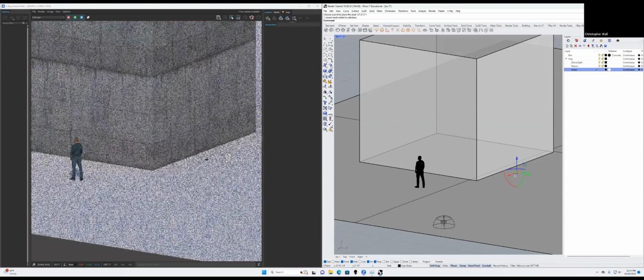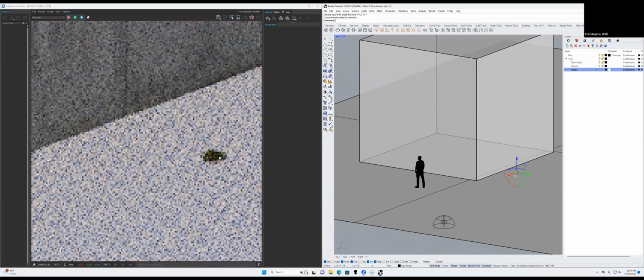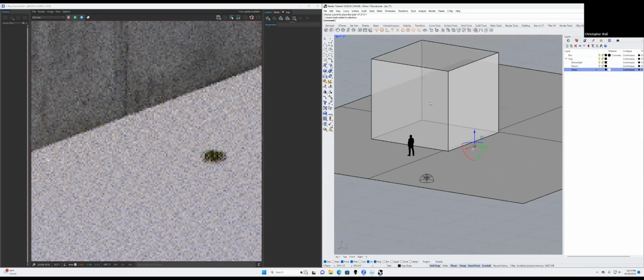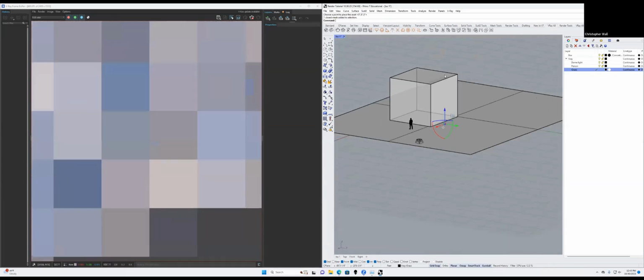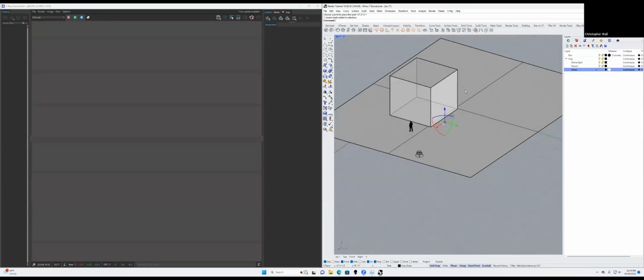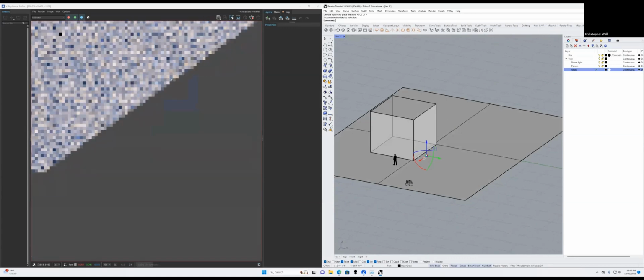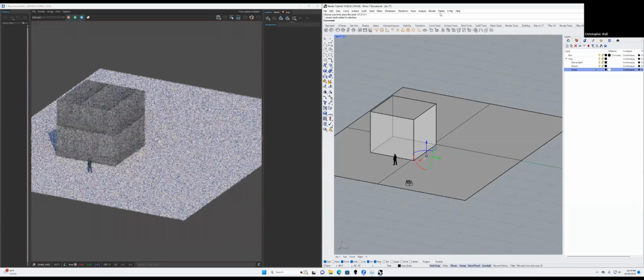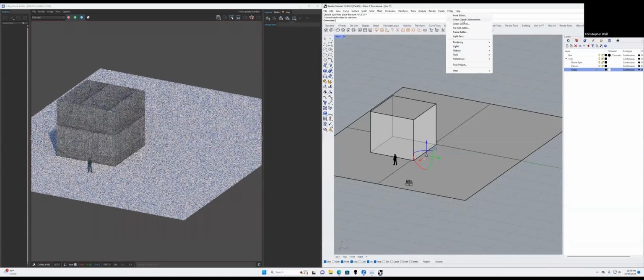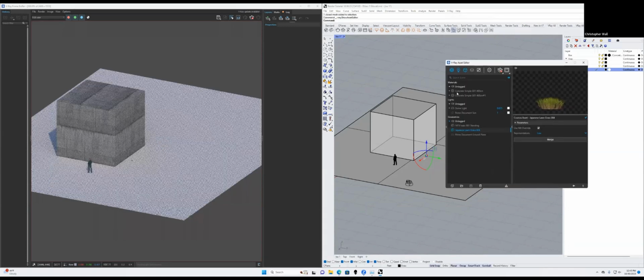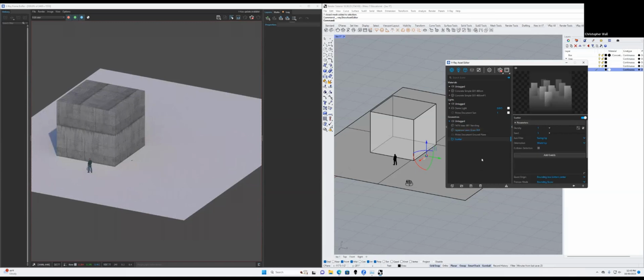So what we have is a single piece of grass, but an easy way to scatter this grass across this ground plane would be to open back up our asset editor, this little circle with a plus sign, go to geometries and then scatter.